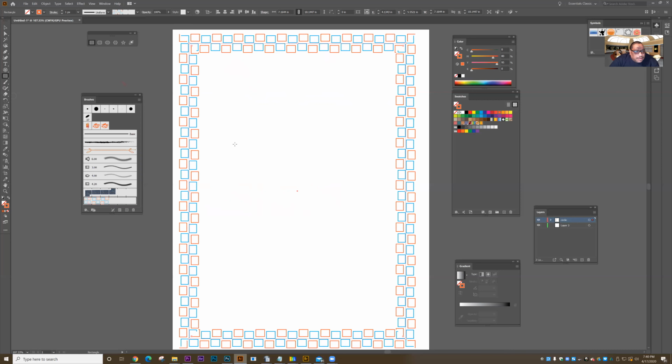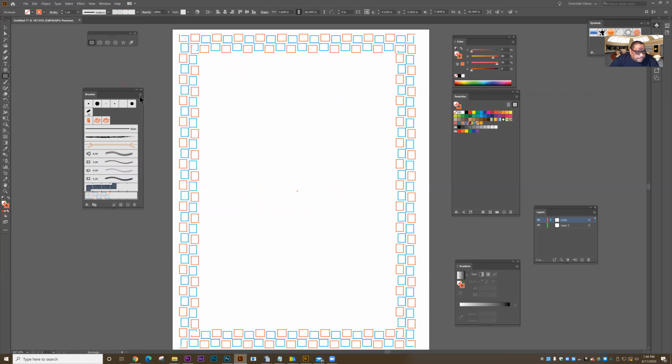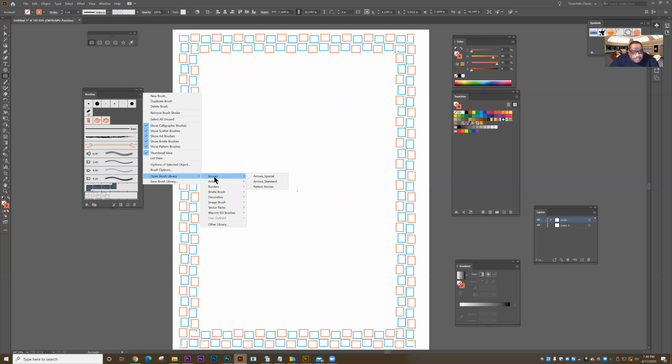Now, the other thing I can do is load additional patterns and brushes. I click the tab here, and I can go down to Open Brush Library, and you'll see that there's a bunch of brushes that are preset in here. You can also download additional brushes from various places on the internet, and I'll show you how to do that later, and load those into Illustrator.